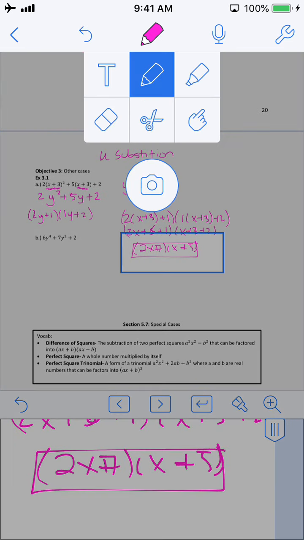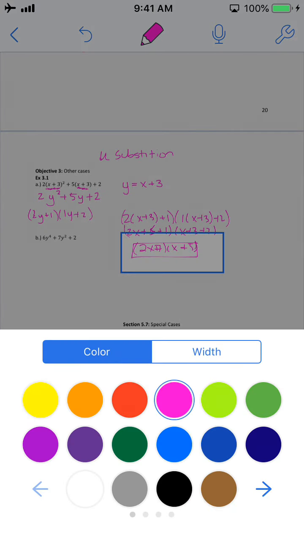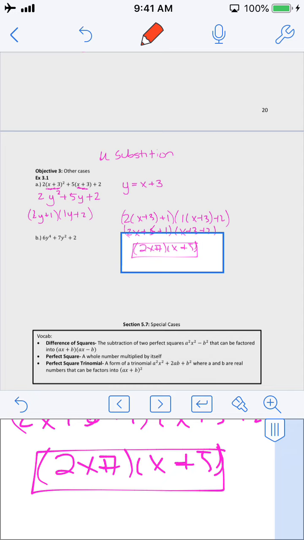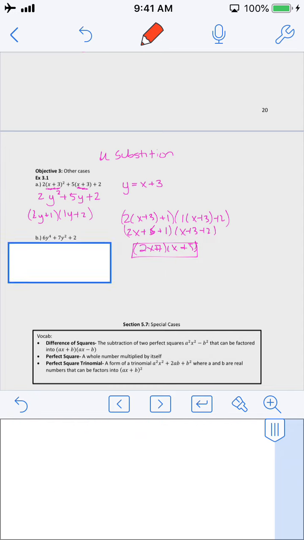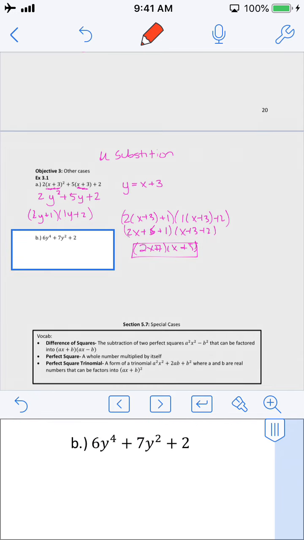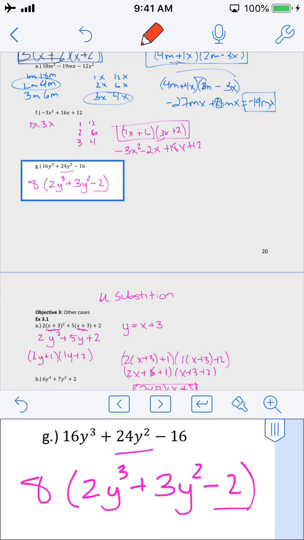Cool. We can do the same thing with higher powers. So that's kind of also why I mentioned that this may be geared towards quadratics, and we want to eventually bring it to quadratics because we know how to work with it in quadratics, but we can definitely use it for higher powers as well. Here I have a higher power situation. I have this y to the 4th, this y squared. Watch out, this is not the same as this other problem. That was a cube and a 2, right? That was a 3 and a 2.